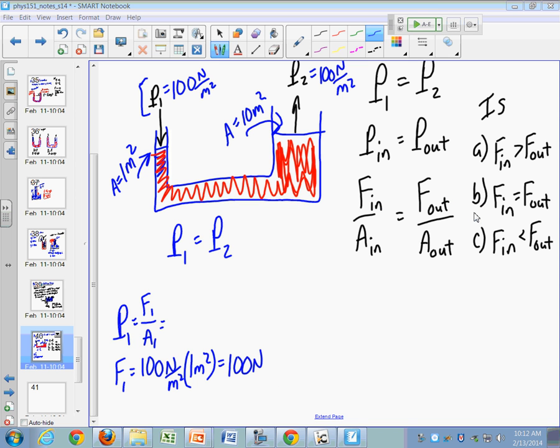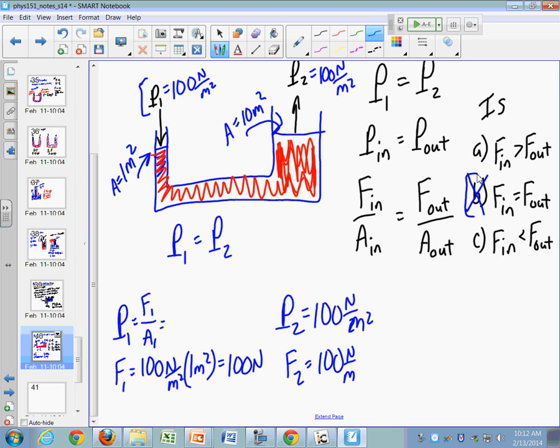Now understand when you put B, you're probably thinking Pascal's principle, but B is not the right answer. The pressures are equal, but not the forces, and we exploit that fact. P2 here is 100 newtons per square meter, and so F2 is going to be 100 newtons per square meter times 10, which is the area. So you get a multiplicative factor of 10. So you get 1,000 newtons. I put in 100 newtons and I get 1,000 newtons. That's pretty cool, right? You can increase your advantage by that much.